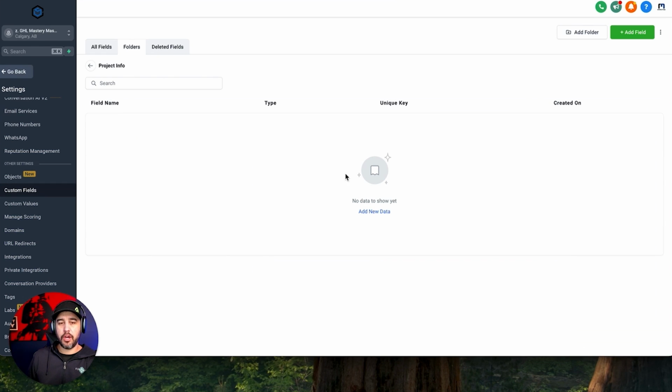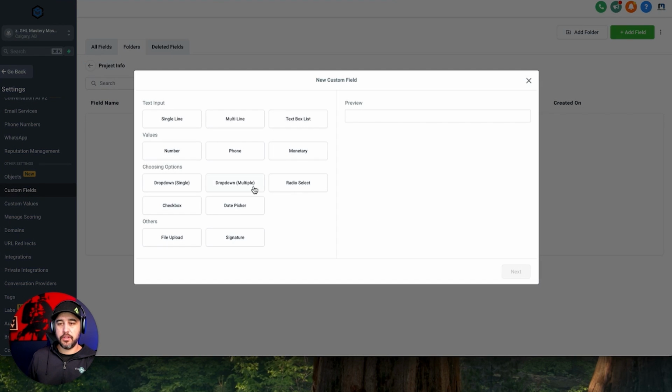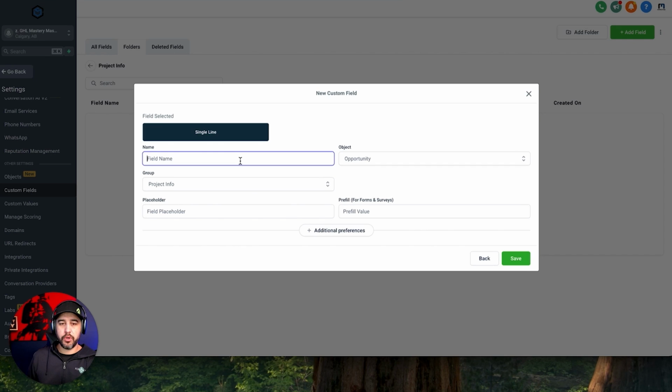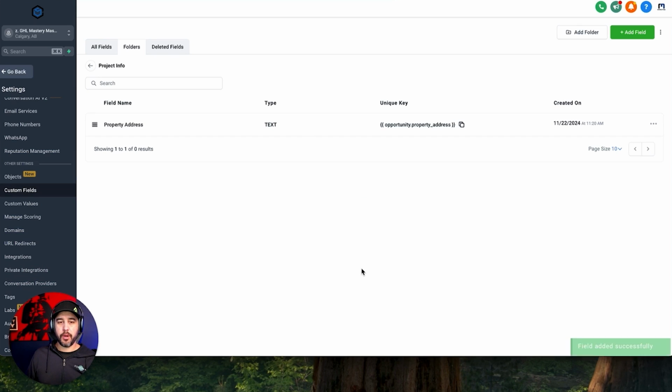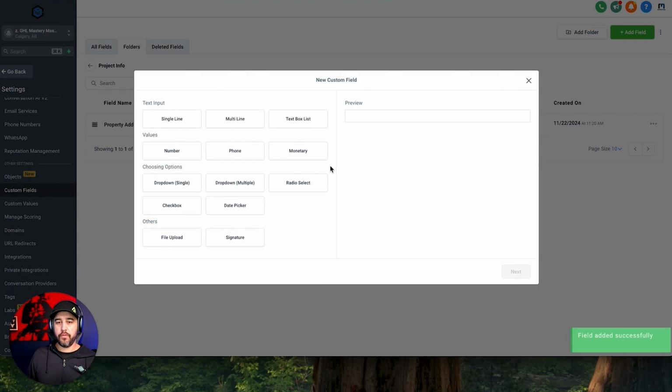So let's go into opportunity info and let's add new data. We're going to just add a single line here, and let's just say we're going to do a project for a company. So we're going to do property address, and that's again going to be in the project info opportunity field. Then let's go and create a new field that is a multi-select.